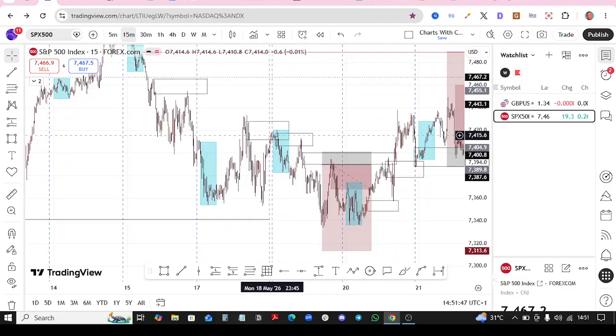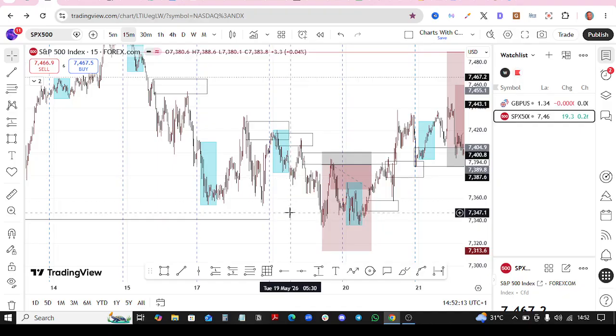I wanted to take this. I wanted to take this, but it tagged on the new day, like on Tuesday. So when it tagged, it was not my trading time. So that was why I did not take this particular trade here. And then for this other one, I was very skeptical about this trade, honestly. So I did not take this particular trade from here.